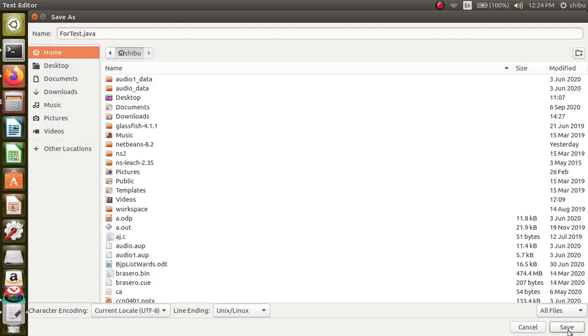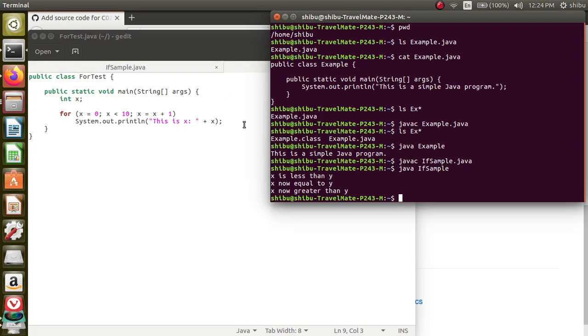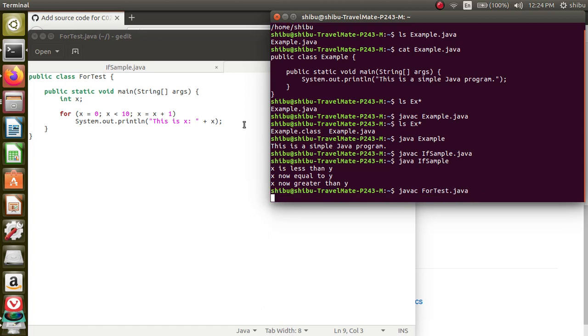Okay, you have saved it. Now you are going to compile that using javac fortest.java. Successfully compiled.